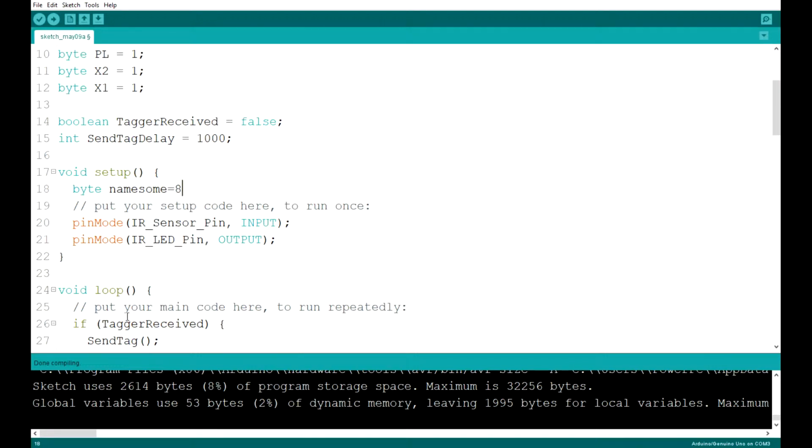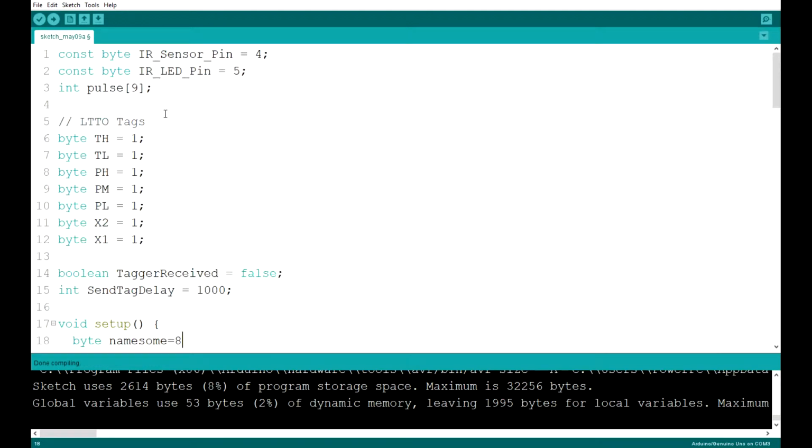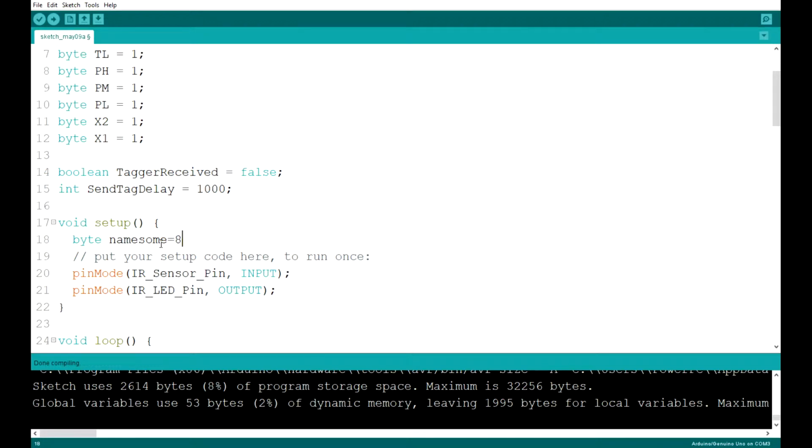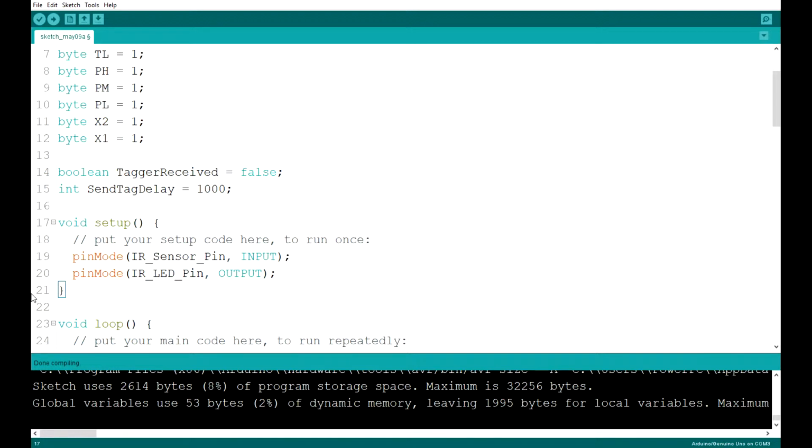And if I go in the loop and I call this name, it won't know what it is. So that's why we declare variables up here, because these are universal variables. These are only within the scope of this function setup. So that's what that's there for. Just a little bit of bonus information.